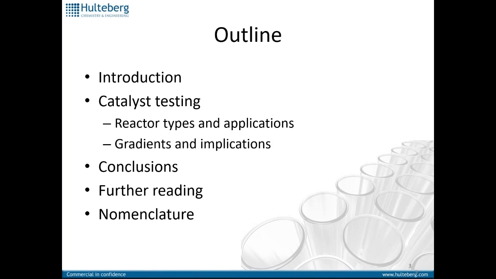Then we will go into the nitty-gritty stuff and we will talk about gradients. How can gradients in temperature and concentration influence your catalyst testing? Very important stuff. I will then give you some conclusions, and then there is a lot to read in this area. So there are 2 slides on further reading, and I will also provide a nomenclature because there are quite a few formulas to go through today.